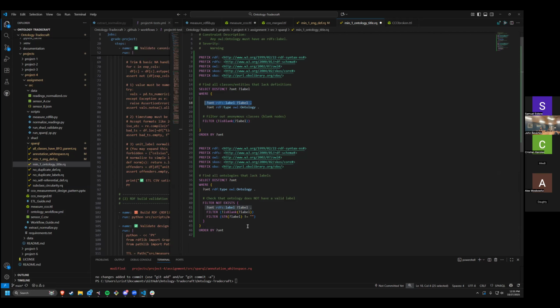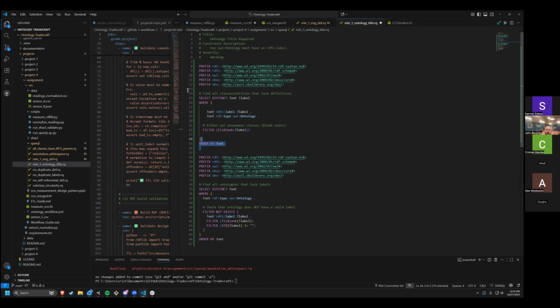Check the ontology that does not have a valid label. Filter not exists, order by. By all means, it should be finding it. I don't see why it should not.